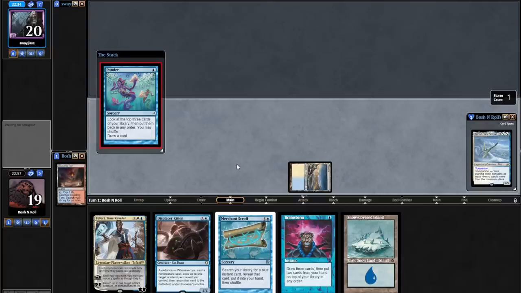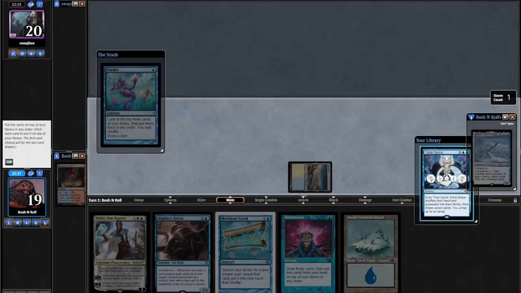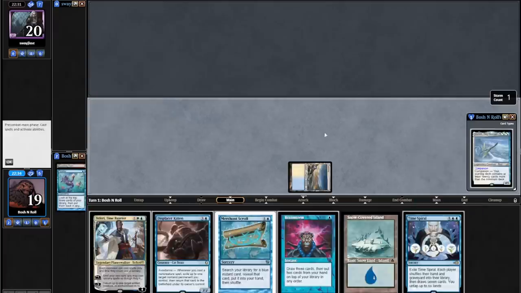And I get a Force of Will. I found a Brazen Borrower. Not mad about that one. I'd actually want this whole setup. The Scalding Tarn's a little risky. Guess I'm shuffling away one of these no matter what, because I'm casting Merchant Scroll next turn. I think between the two here, Tide and Borrower are the most important.